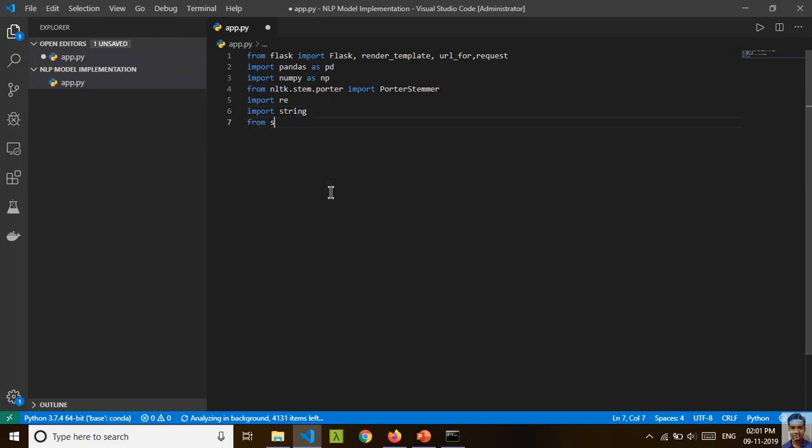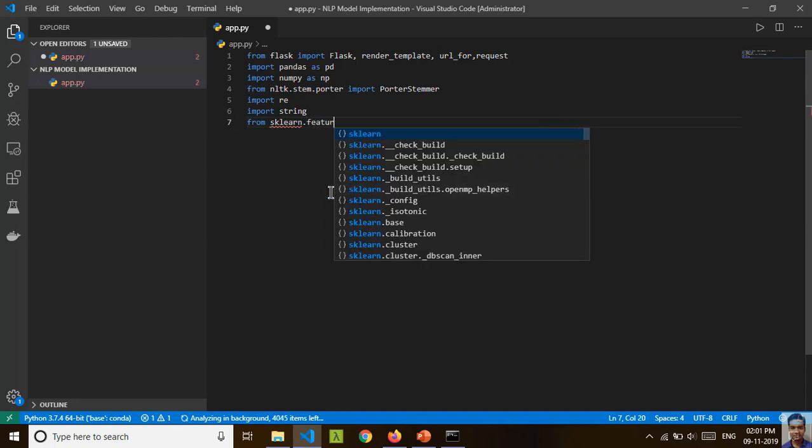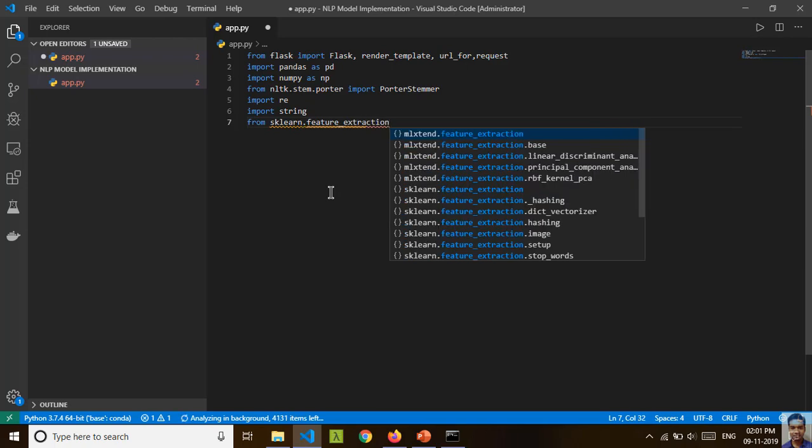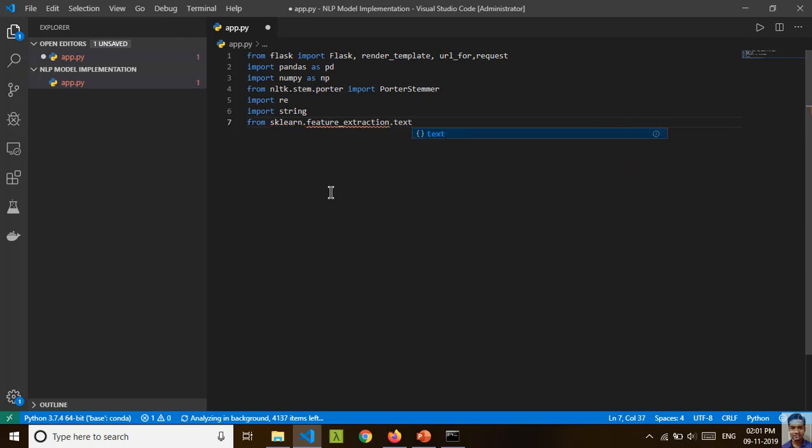from sklearn.feature_extraction.text import CountVectorizer. You can also use TF-IDF, that depends on which you want to choose.